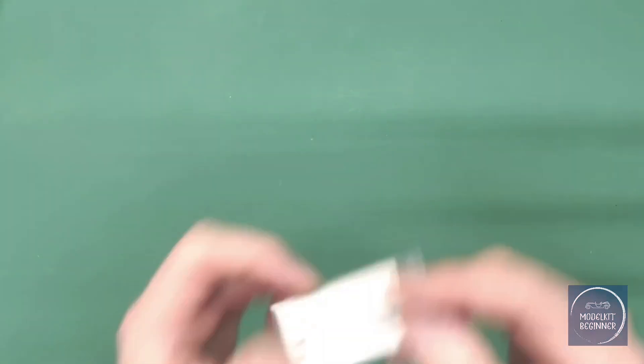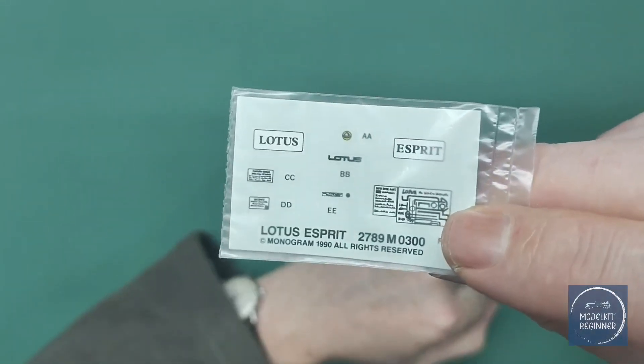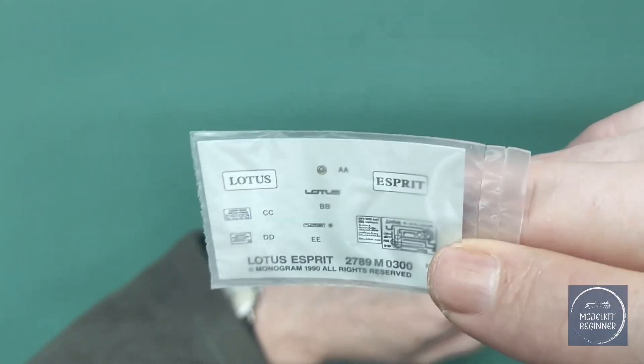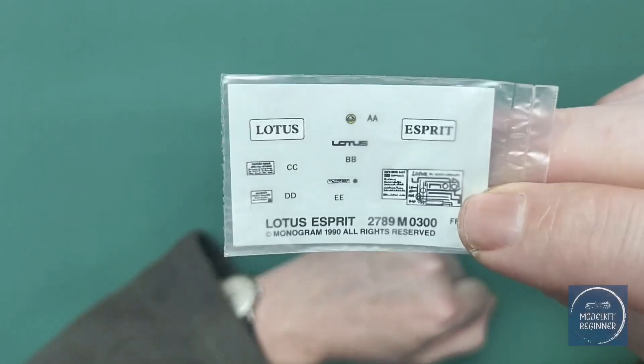As we can see from the instruction sheet, this is not a simple kit—not complicated by any stretch—but it's not just a slapped-together standard Monogram kit. It actually has quite a bit of detail in it. What it doesn't have is the famous turbo stripes. This is all you get on the decals: the Esprit and Lotus lettering, a couple of signs for the engine bay, and that's about it. If you want to put stripes on it, you're on your own, which is a problem.